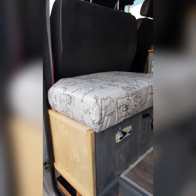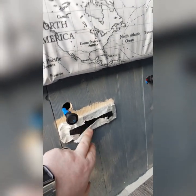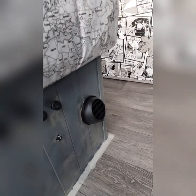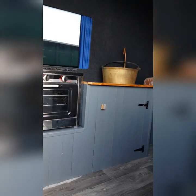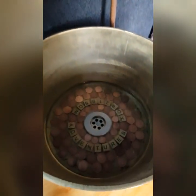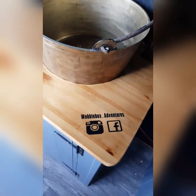The big difference is inside. We now have a buddy seat — Kel's painted it, excuse all the masking. We've got a 12-volt panel over here, and we've got switches here now for the roof lights. There are the roof lights all working, and there's the cab light which comes on as well. It's currently blowing hot air out to the front of the seat. So there's the fridge, the oven, and then there's the pan holder. We've personalised our pan holder — so we have Wobblebox Adventures on it.